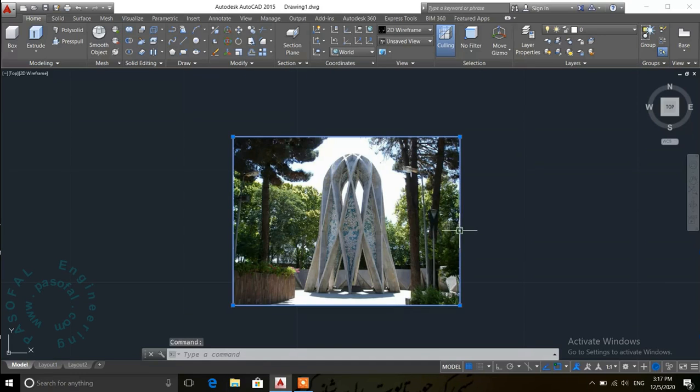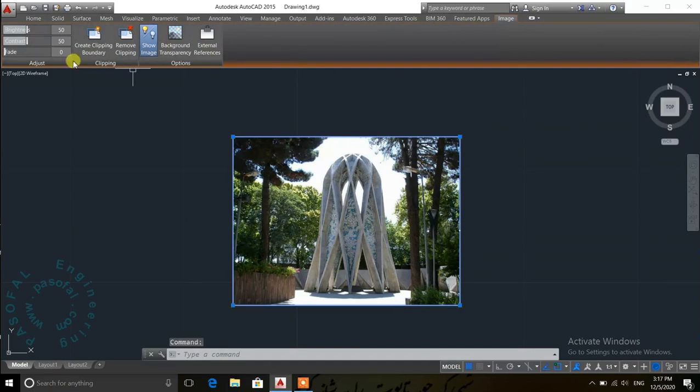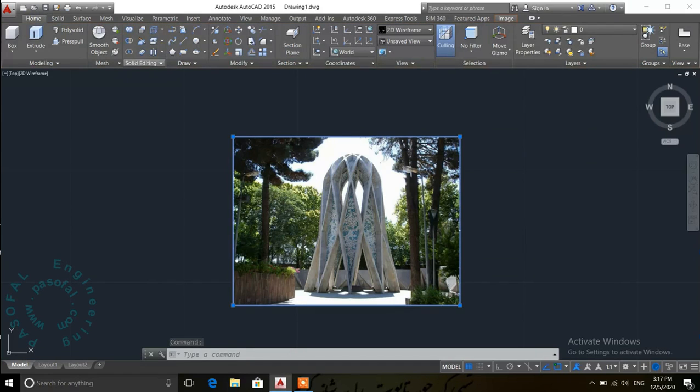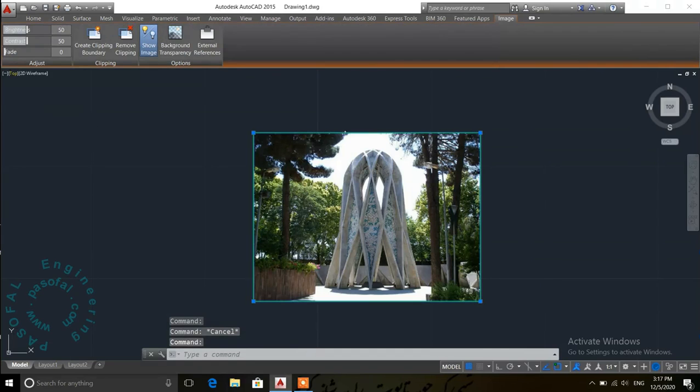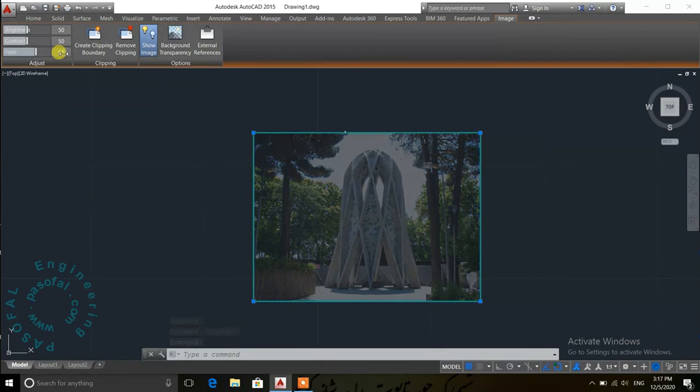I click on the photo, then I go to the Home and change to the new layer. Okay. I click on the photo again. In the Adjust panel, I decrease the fade.